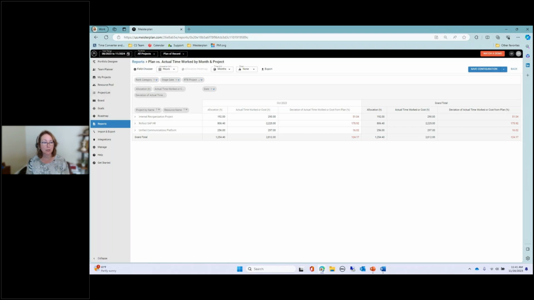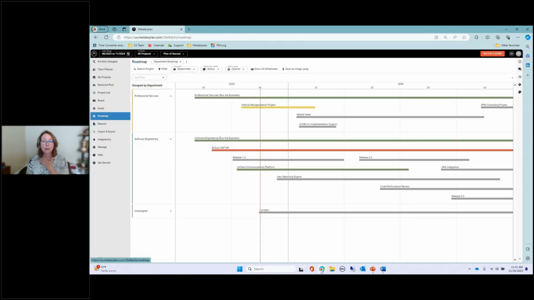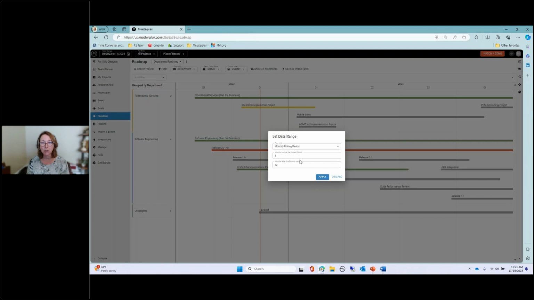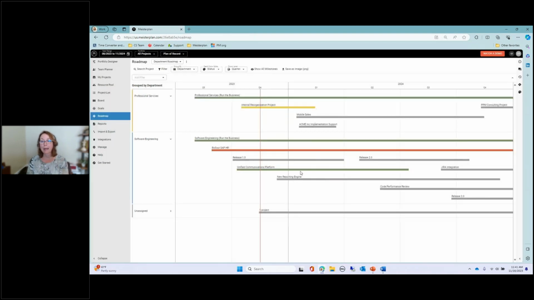The other couple views that could come in nice and handy for you is roadmap. And before I speak to some of these views, it's important to know and recognize this black header bar. The black header bar shows a few things to you, and it is filtering the list of what you see in these views. So it's important to know how it's filtering so that you can determine if you want to see more. In my date range, I do a rolling date range, and I'm looking at 3 months behind me and 12 months in front. That means it's only going to pull projects that either start or end within that date range. So if you happen to be searching for a project that is outside that date range, you won't find it, and you'll have to remember to change the date range up here.